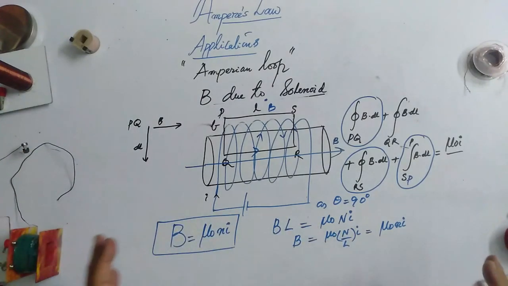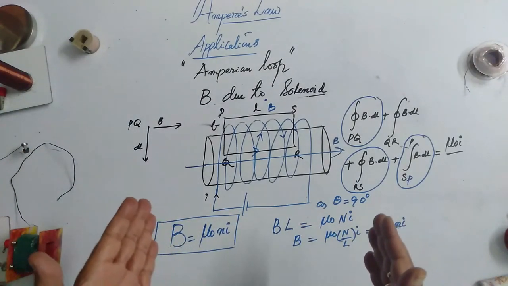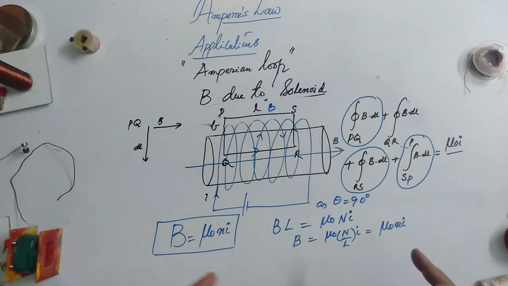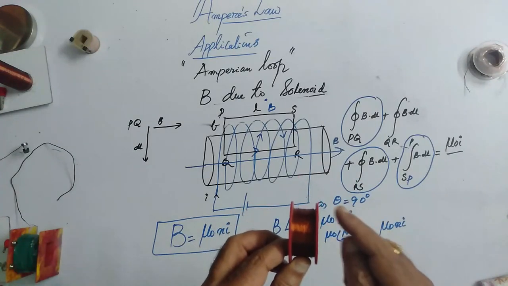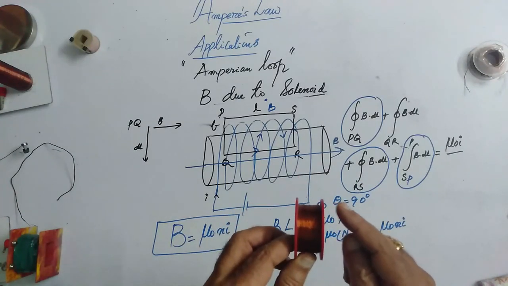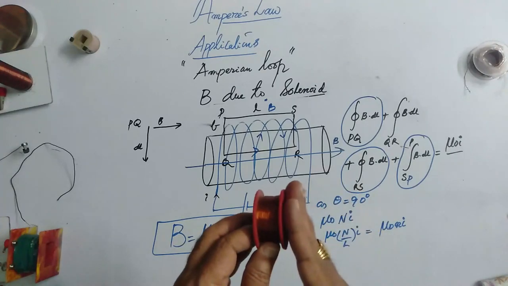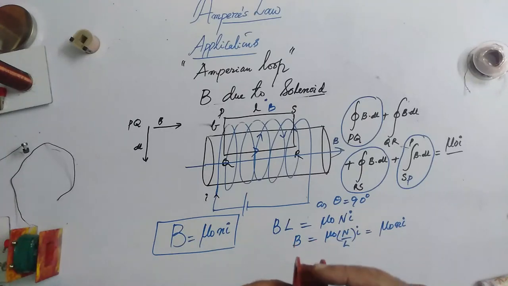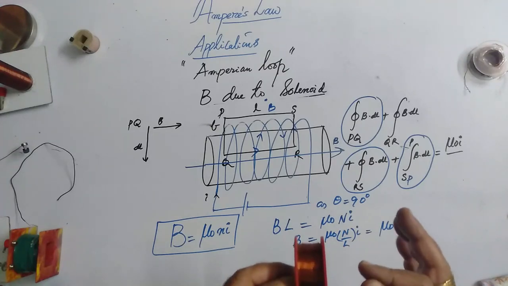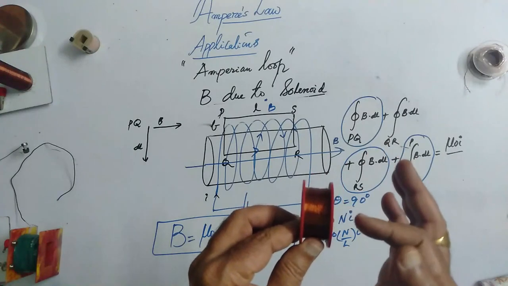I will show in my demonstration that the magnetic field is restricted to inside only. Of course, if the solenoid is small, there is some magnetic field existing even outside also. But if you consider a very big solenoid and the turns are very tightly wound, then the magnetic field is restricted to inside the solenoid only.